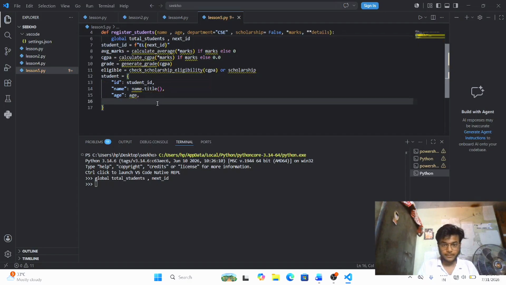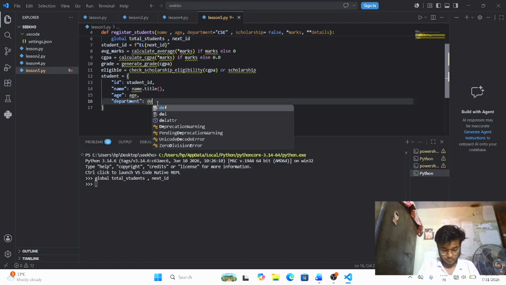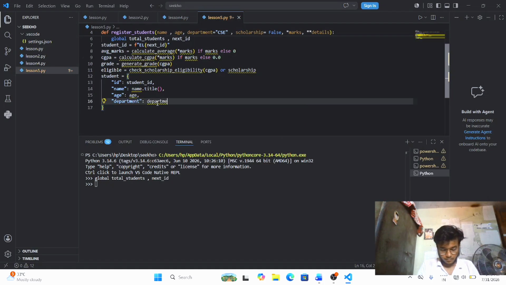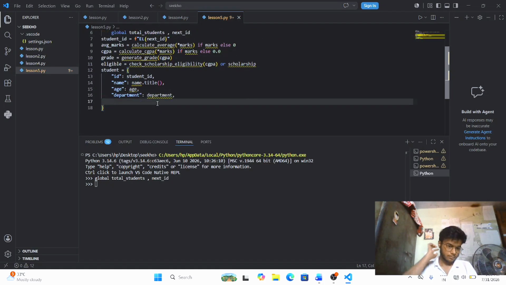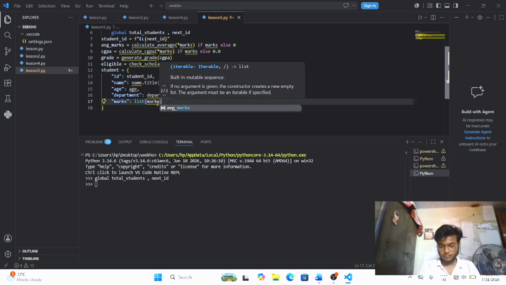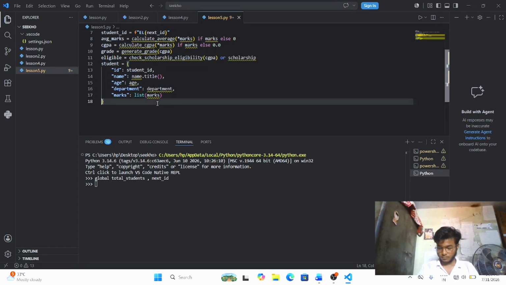Age and then department. After department we have marks. After marks we have average.